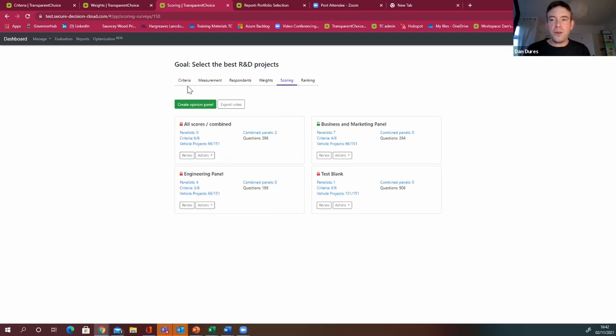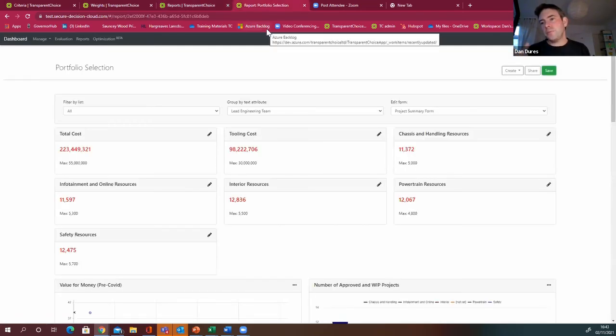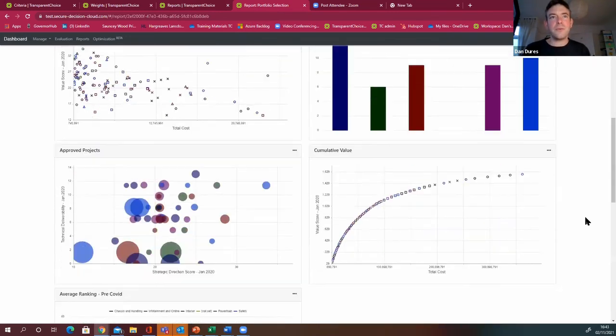And then you're letting the software do the work of pulling together those different data points until eventually you produce a score. Basically every project ends up with a score 0 through 100, which expresses how valuable it is to delivering your goal. And then we have a visualization component on top of the model, which is how you then say, look, and therefore this is what you should do, or this is how your projects perform.